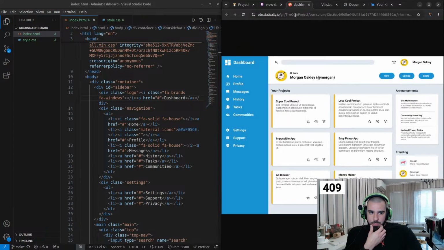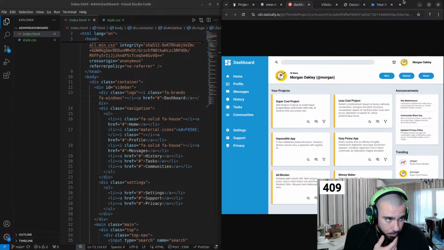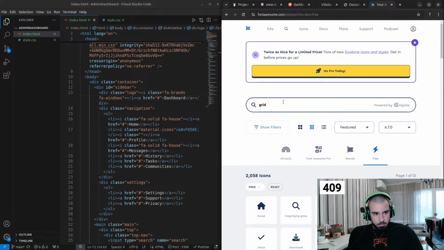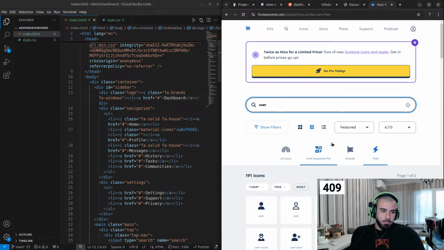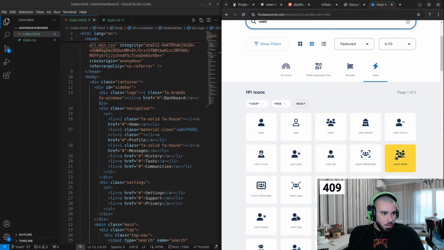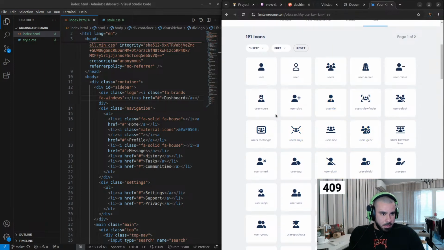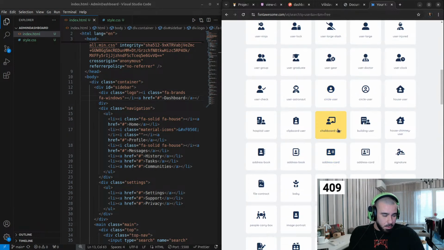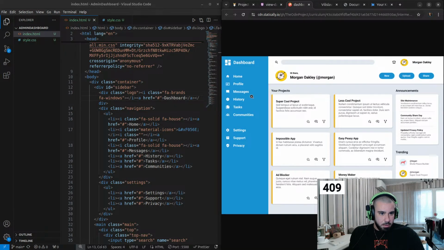Alright, profile. What icon do they want for profile? Just some user. Type in user. And there was a bit more interesting, so I'm going to use, are they using solid icons?